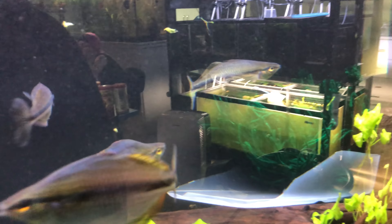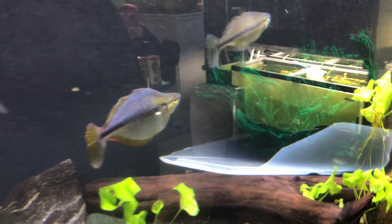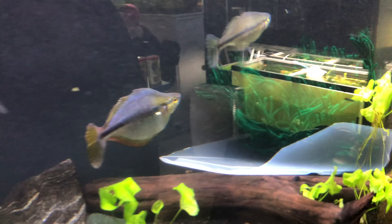Hopefully that'll just become another decoration to them. Right now they kind of seem scared of it. The barbs aren't sure what to do — give them a little while to get familiar with it. The rainbow fish are already about it, they're thinking about it — that's a male and a female right there. I'll keep you updated. You can see here the lights are turning off — we've got that in the fish tank. Hopefully we'll get some babies out of it.